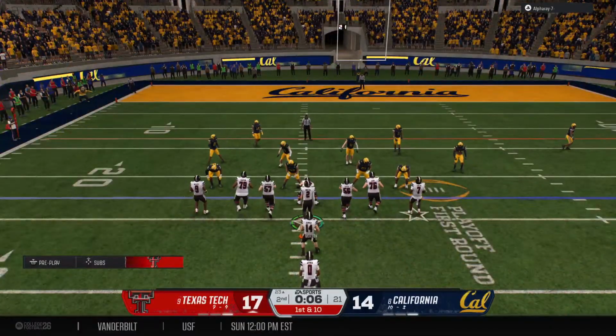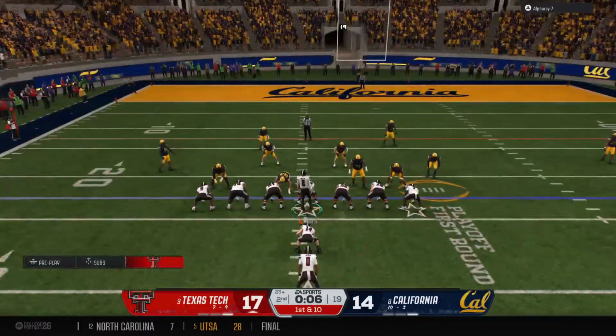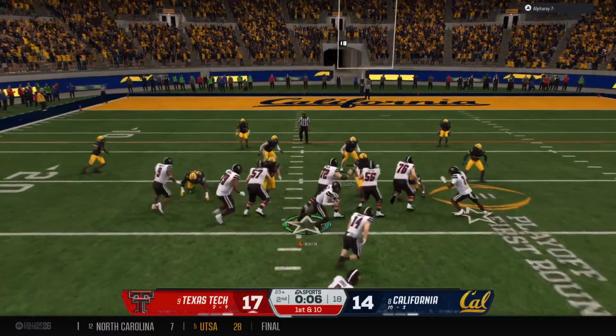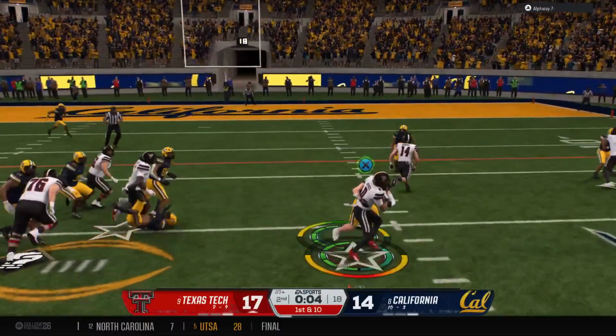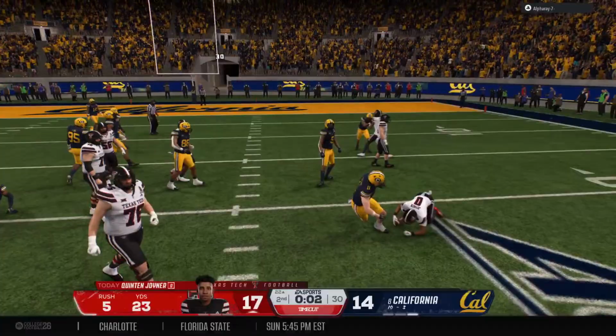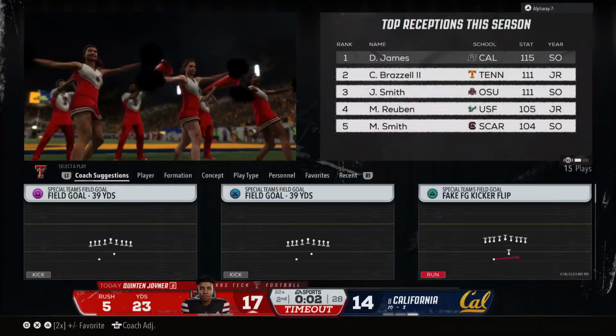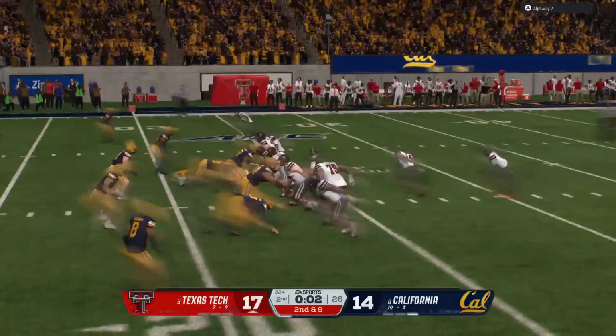Looks like one more play here before halftime. On the handoff, they'll test the right side here. The junior able to bring him down quickly. The offense will quickly spend a timeout here after the play.